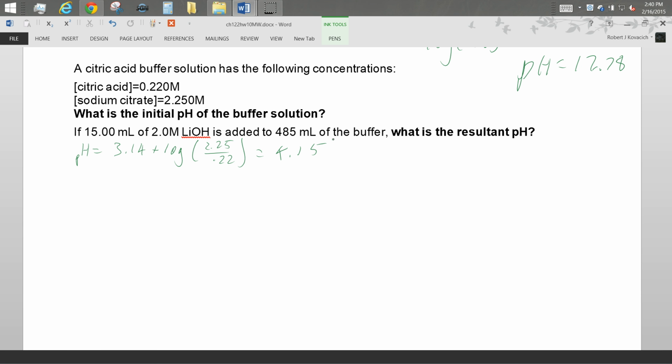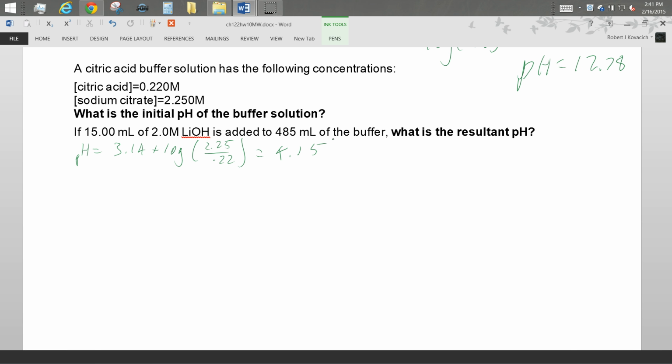How do I know if there's enough buffer? I need to count them, right? I need to know exactly the number of citric acid molecules and exactly the number of the citrate anions I have in my buffer solution. And then I need to know how many OHs that I'm going to put in, right? Because the buffer will eventually fail if they've already attracted enough OHs, they run out. Yeah, if I run out of citrates or I run out of citric acids, any more acid or base added to it is going to dramatically change the pH.